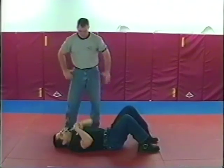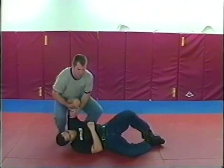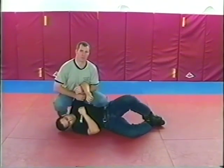Okay. We're going to work a little bit out of the S position. This is a safe position. This is a beginning of the resolution of the resolved state. And what we're doing here is I'm trying to isolate his arm. Almost all of our throws end up in this position.